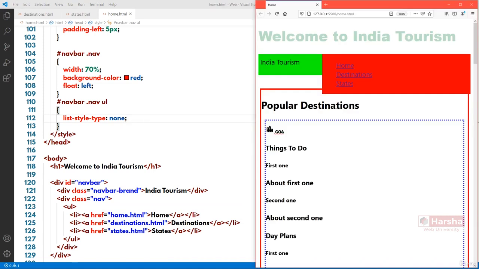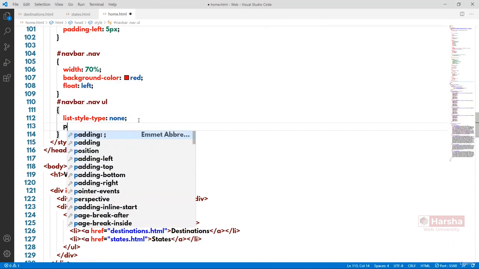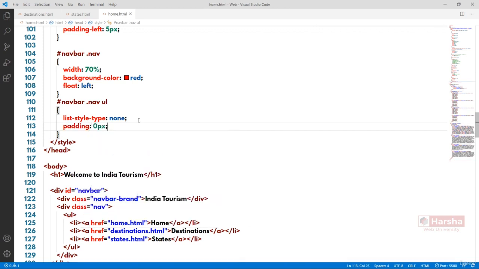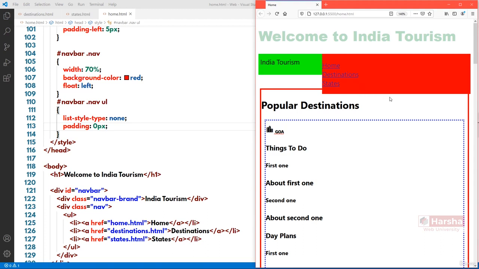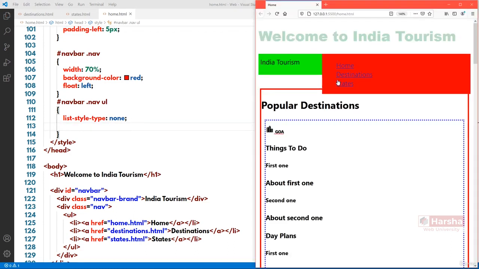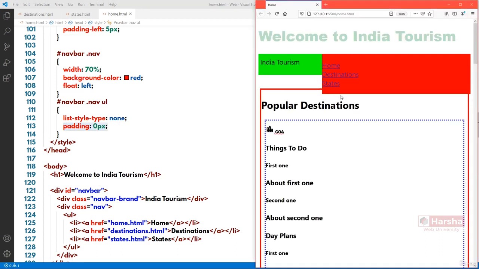I have already explained all the options of list-style-type in the previous sections. And then let me remove the default padding and set it as 0 pixels. So it has removed the space of the UL tag. See, if you don't mention padding equal to 0, there is some default padding for the UL tag, and we are removing it by adding padding equal to 0 pixels.